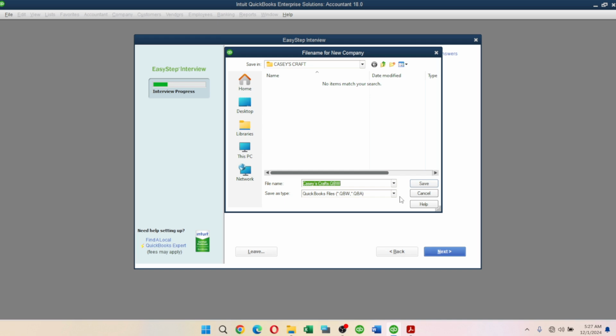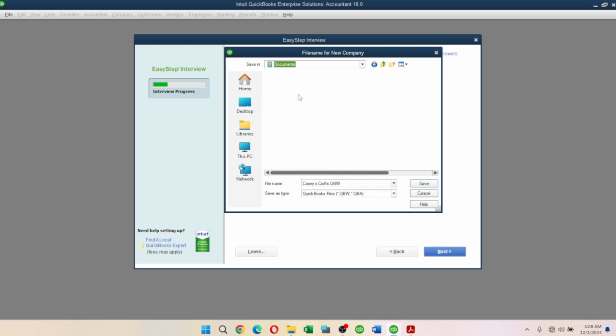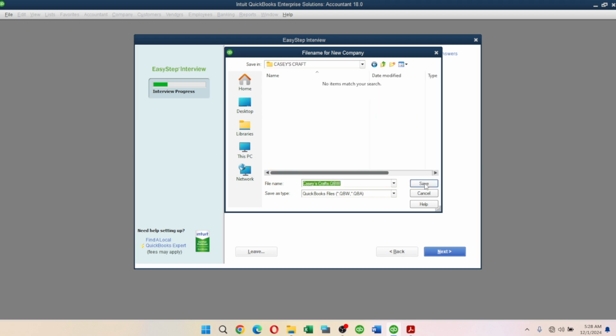I have already created a folder named Cassie Craft on my computer. When I select it, it brings out these options, though it's not automatic. If it's not in that folder, you can always browse and select the folder where you want it to be. So this is Cassie Craft, the folder, and you click open.